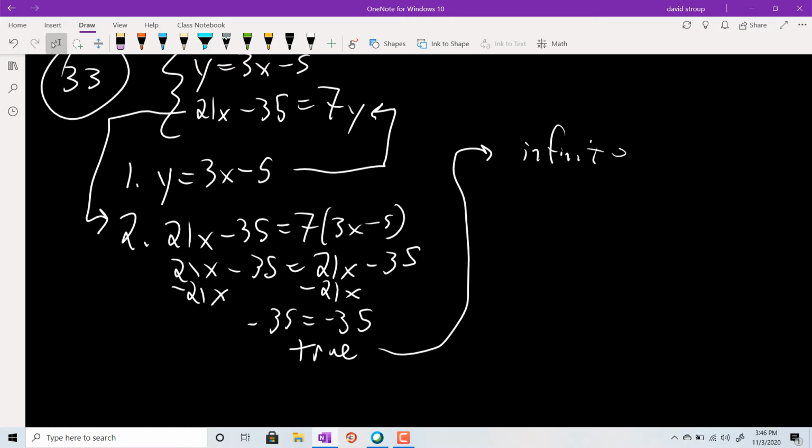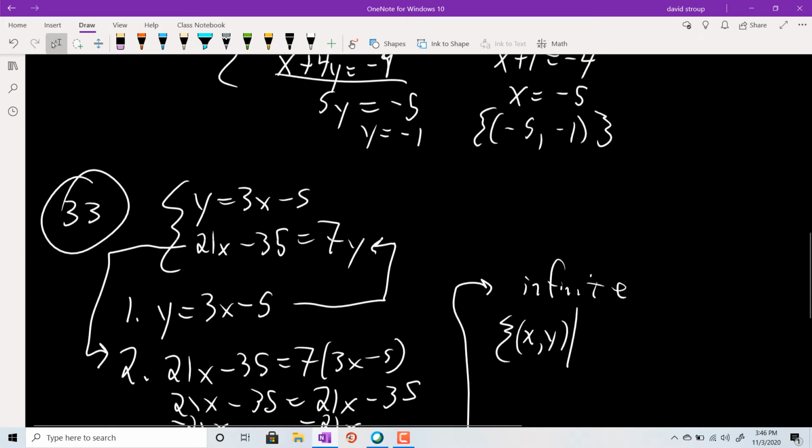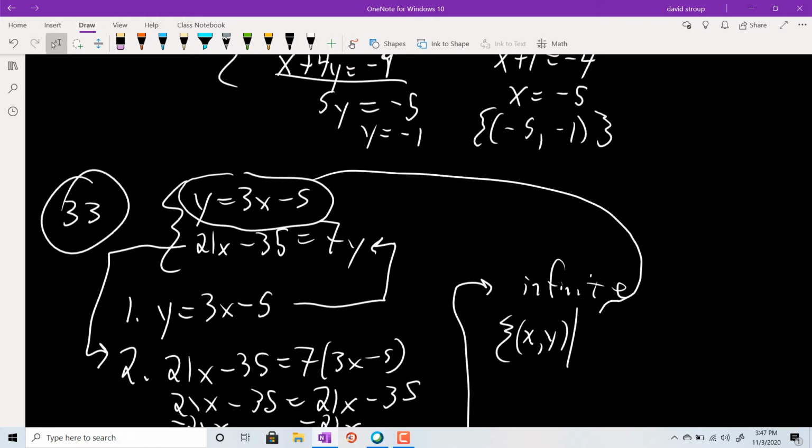And the software, I think they give you a choice, like, this, or this. So an ordered pair, or no solutions, or infinite solutions. For the answer in infinite solutions, usually I think they give you the set notation. It's a set of all x comma y's. If they don't, this is how you do it. It's a set of all x comma y's such that, and then you just pick off one of these equations and plop it into the set. Okay, such that y equals 3x minus 5.